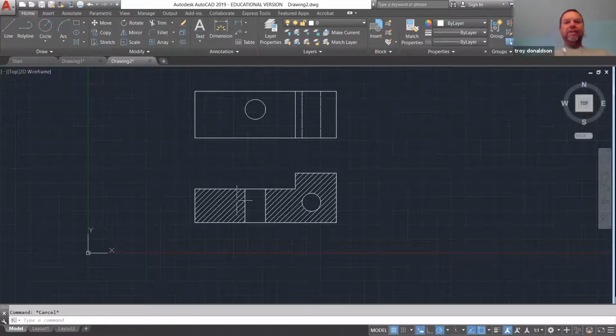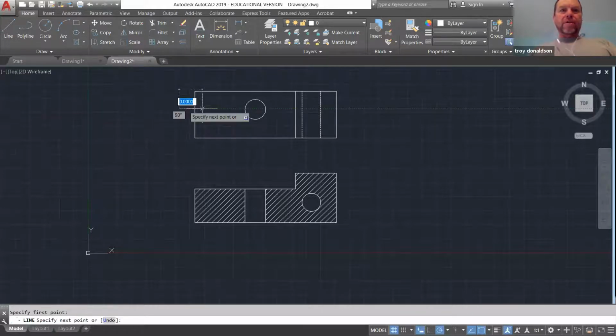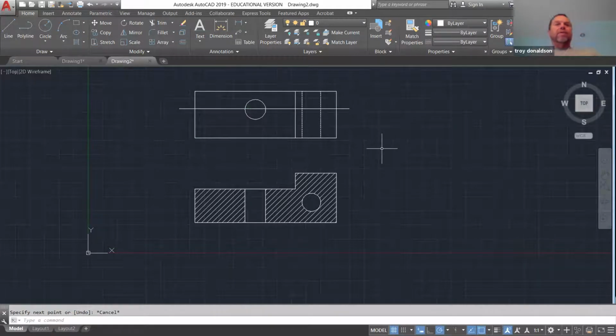Now, this is a section view, and it's a section view that must cut through here like this. Because when it cuts through, it's going to show me this in long form, and it's going to show me this hole as a circle. So the cutting plane comes through here, and I said that should be phantom. I'm not going to put the arrows on. I'm going to show you a different way of putting the arrows on, how I do it. But I need this to be a phantom line.